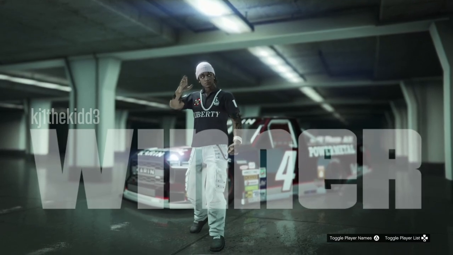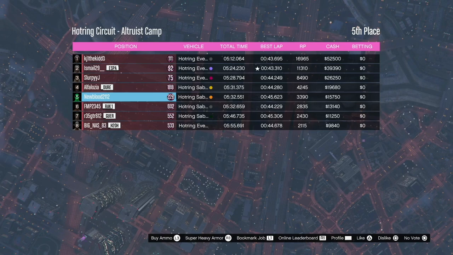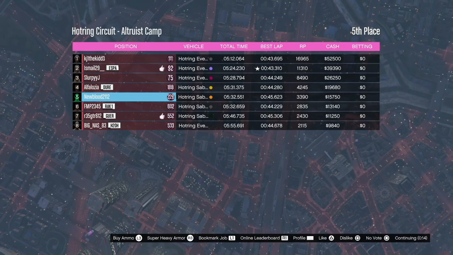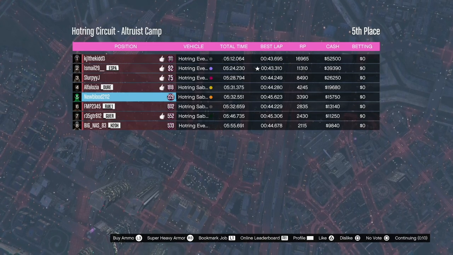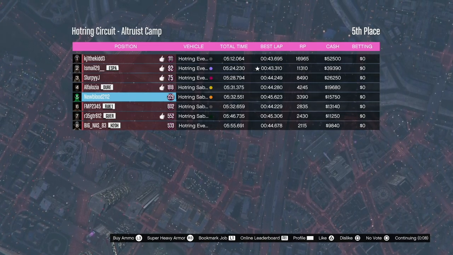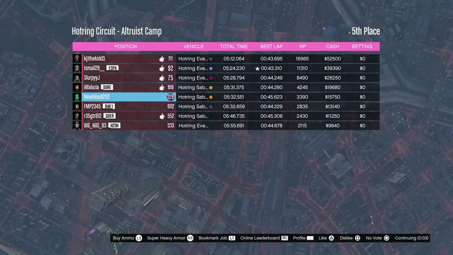So we wanna see the breakdown of at least 1 through 3. Top five, you should be making some decent money. As you can see, you make 52,000, and it should be around 117K RP. So maximize your money and RP by getting a packed lobby, 30 people. Top player will be making over $100,000 real easy. So on to the next method.